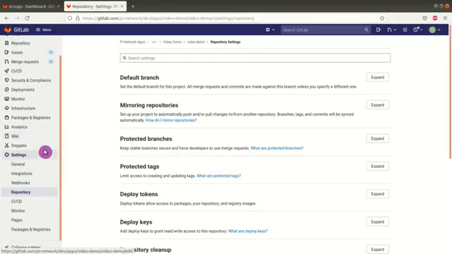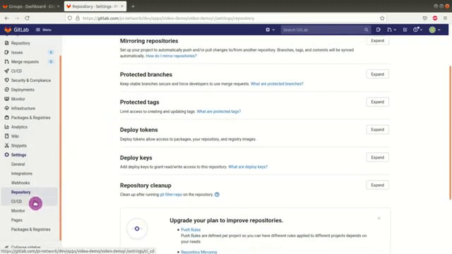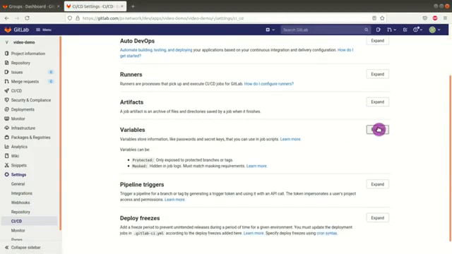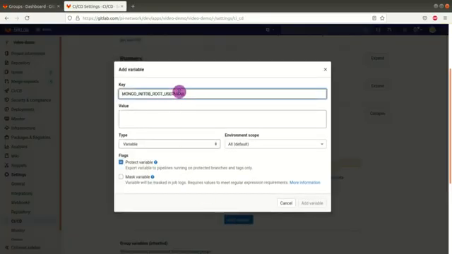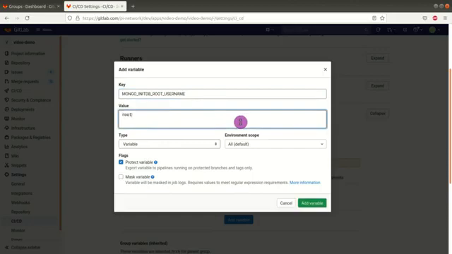Here, we go back there, and then we go to CI/CD here, and then variables, and then we can add a variable. So we create a variable, this one for example, and we say root, let's say, for the username, and we say that this variable is for the staging scope. This means that this variable will only be accessible from jobs running on the staging environment.